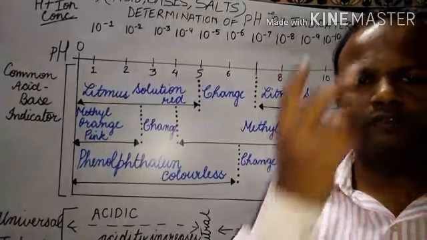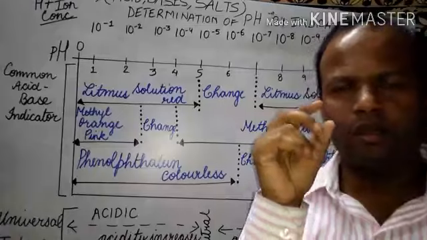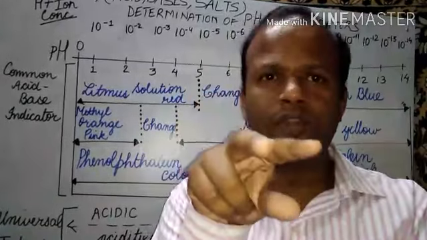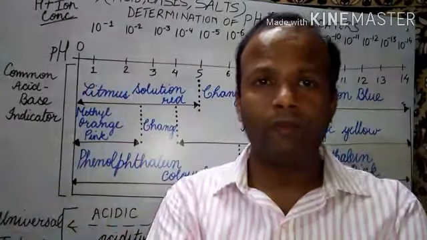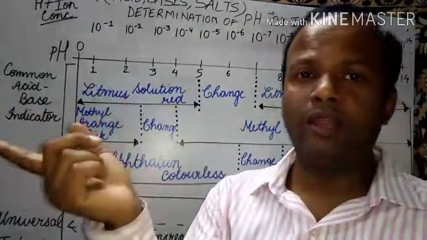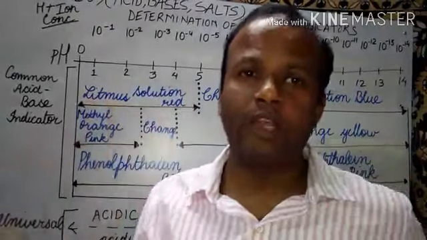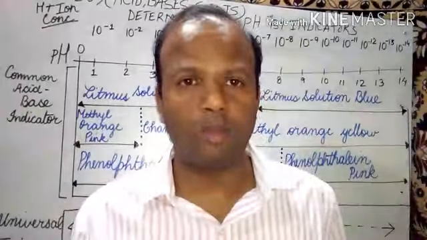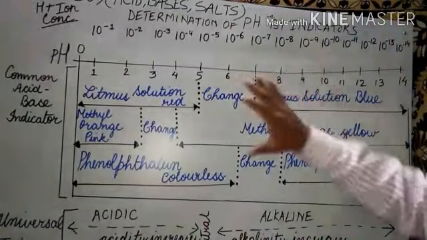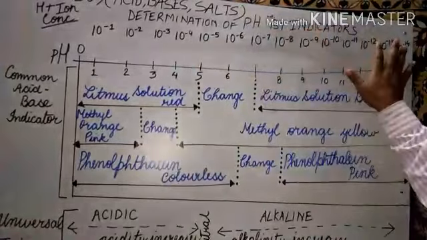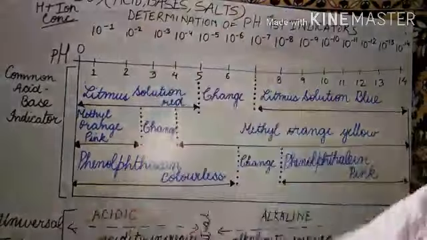Now dear students, we have to study two things in indicators, or better saying, you have to cram these two things. First is the determination of pH by indicators, which is given in your book, and then the color change by indicators, in both acid base and universal indicators, and the determination of pH. This is a very important topic and you have to cram it. This is from your book only, the determination of pH by indicators, and I hope there is nothing to explain. You can easily go through it.